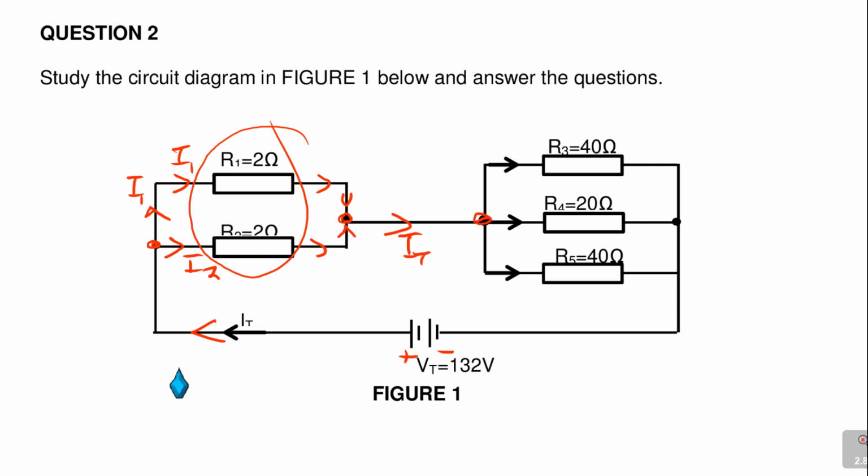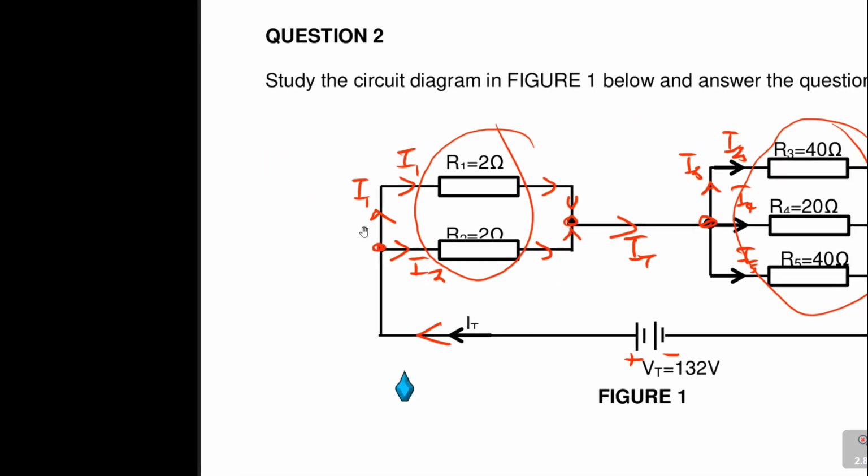But when it comes here again, it does a three-way thing. That is I3. Let's call that I3. We'll call this I4 split, and then we'll call this I5. So whenever there are different currents again, these are in parallel. So let's do this quickly and try to find the answer there.